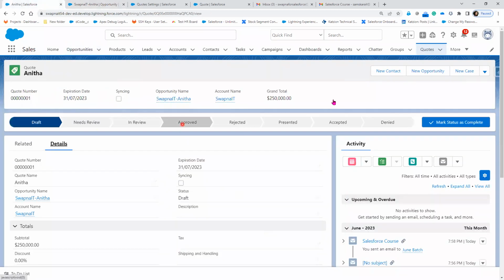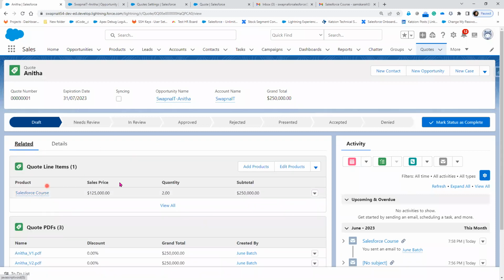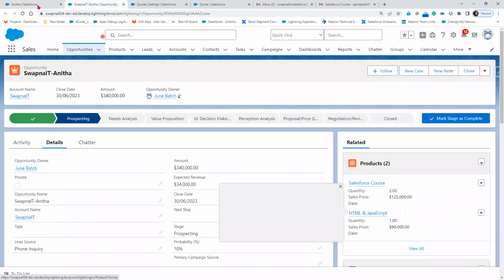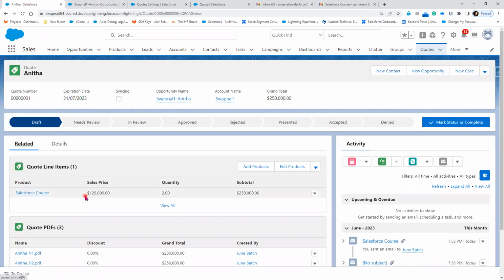But the quotation is not automatically updating anything here. If you go to the related list, you can see only one product. Actually, you have 2 products here, but it is showing only one product.